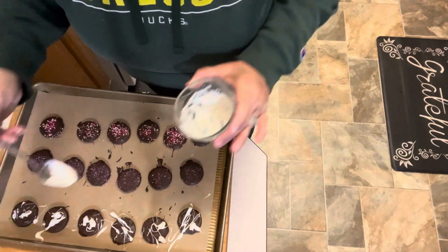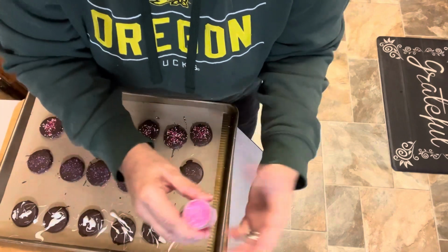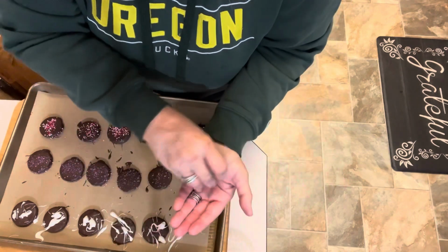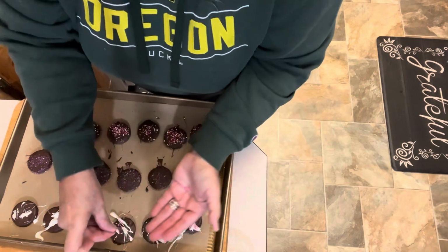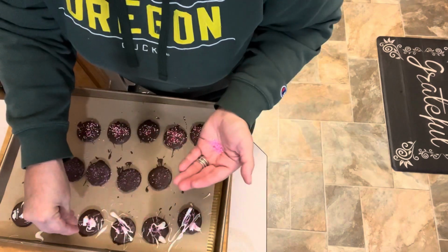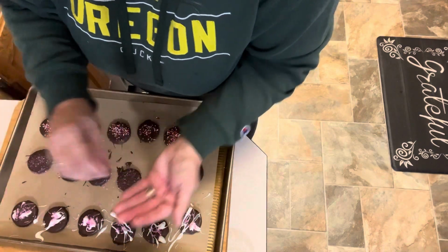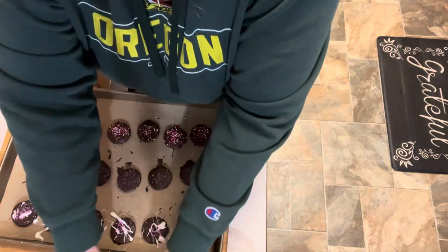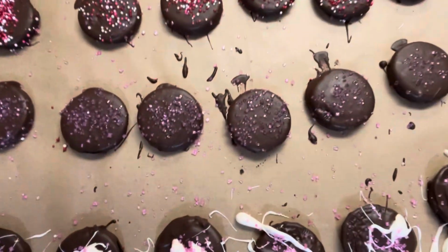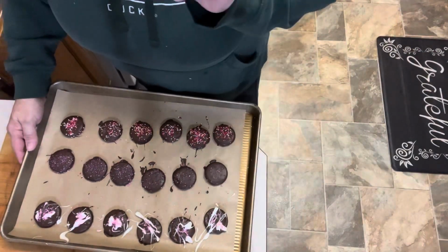Just like that. A little bit of pink sanding sugar before our white chocolate hardens. The white really makes the pink pop. It almost blends into the chocolate over here on these. So I'm glad I decided to do the pink on the white, because that's really gonna make these pop. All right, friends, there we go. There's our dark chocolate dipped Oreo thins. Just like that. We're gonna go let these harden up and we're gonna move on to our last recipe.